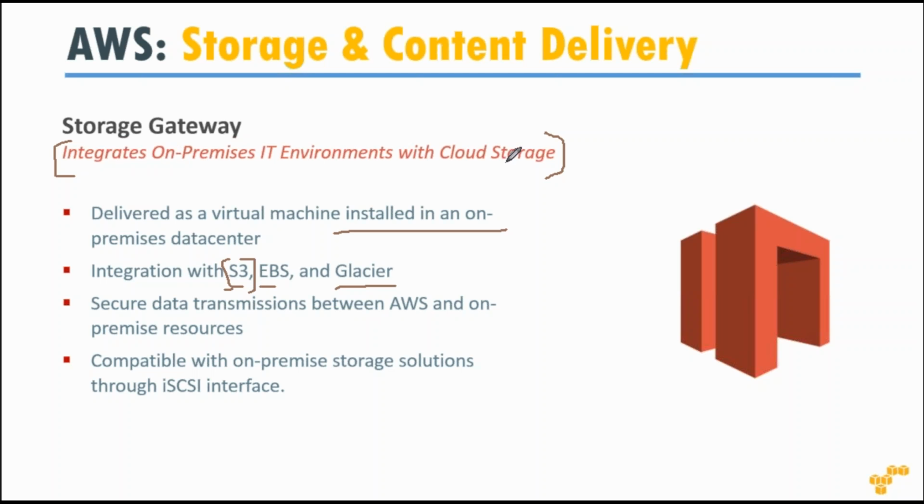But once you configure the storage gateway and set up Amazon S3 or EBS volumes as your backend devices, it becomes very, very easy to scale them, because scaling in Amazon is one of the easiest things to do. So using a storage gateway as a storage option for your data center is possible, or you can use it as a backup destination, or you can use it as a migration option.